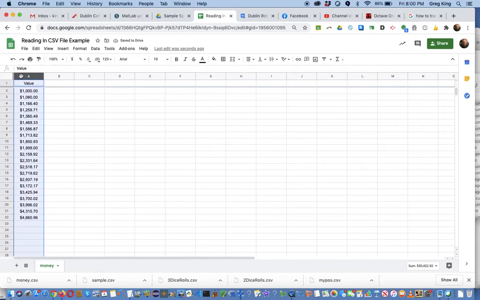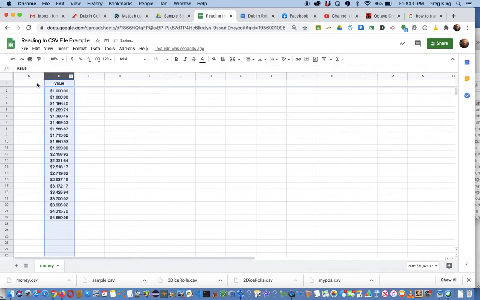Let's say I want to be able to get the years also. I can slide this over. I can get the years, and let's just make this column centered as well. I can go 0, 1. I could fill it down, but it's easier. It can see the pattern. So we'll fill it in.